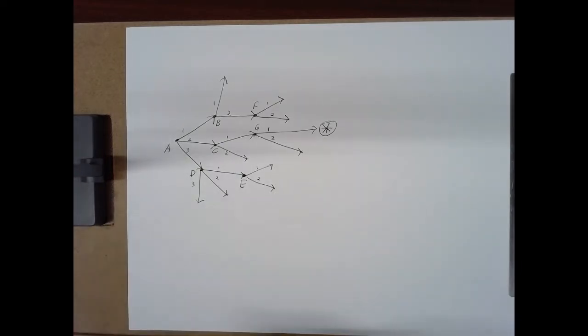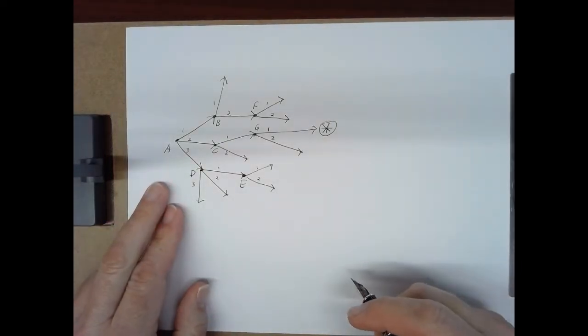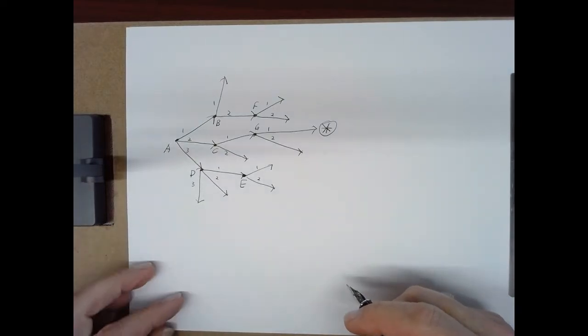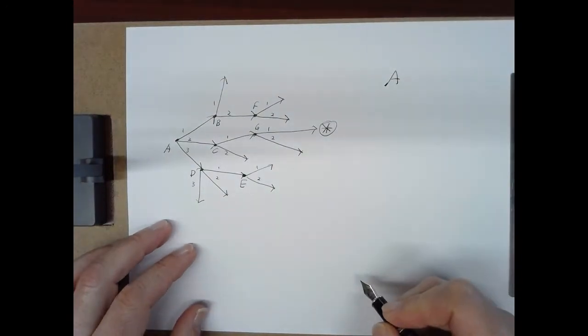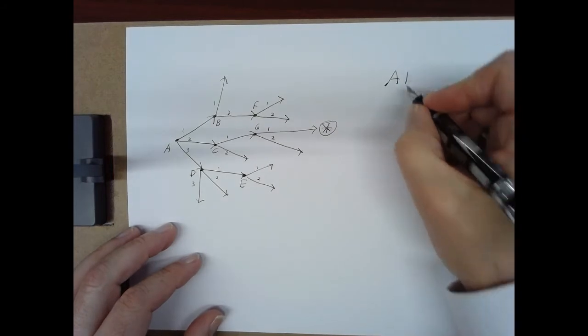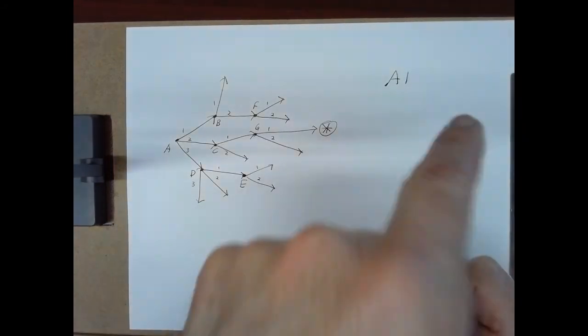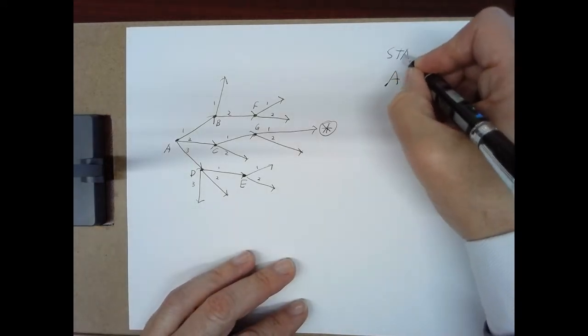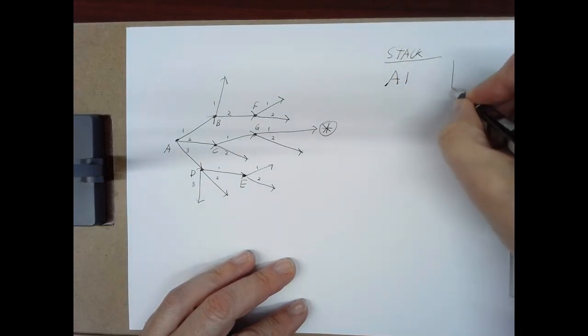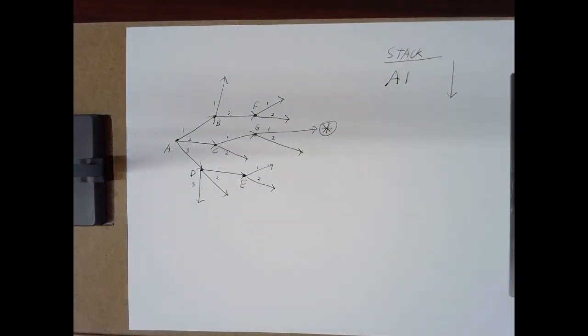All right, so we're starting at point A. Well, here's a way to start enumerating all the possible paths. Start off at point A, and let's just take the first path, 1. Okay, I'm going to push that on my stack. So my stack is going to look like this, and it's going to grow in this direction. And you want to be comfortable drawing stacks either from the bottom of your page to the top or from the top to the bottom, right? Don't get addicted to one. So in this case, our stack's going to grow in the downward direction.